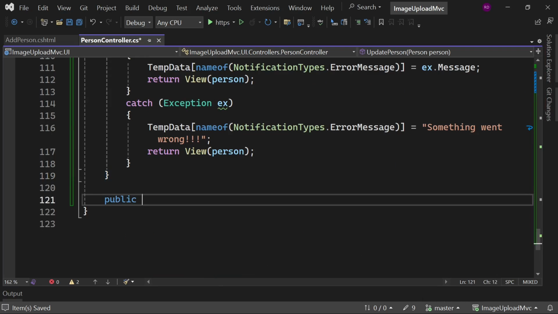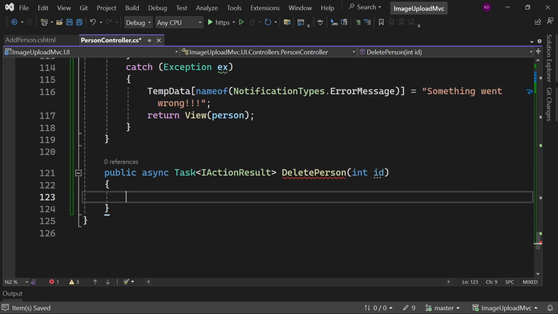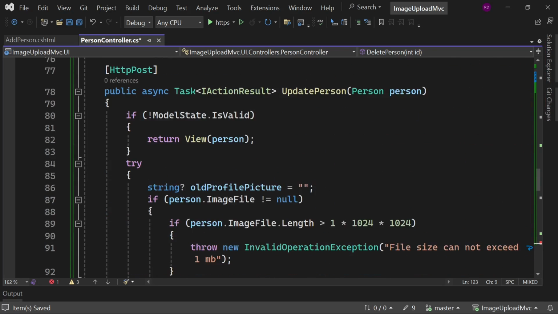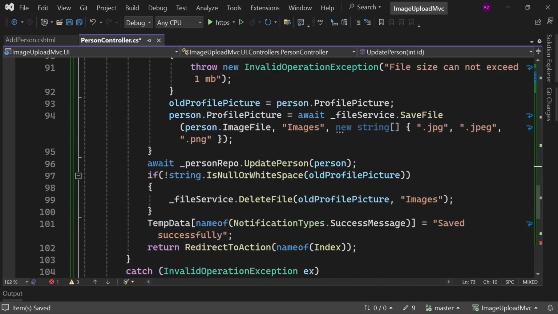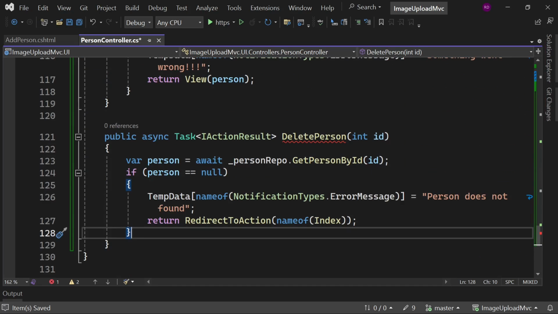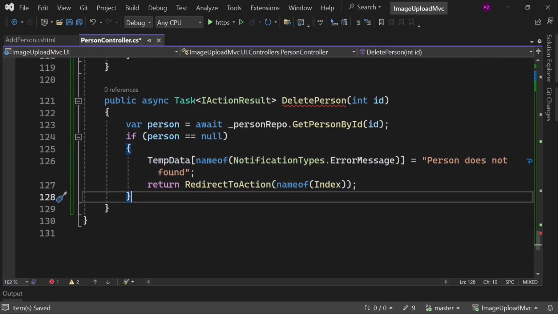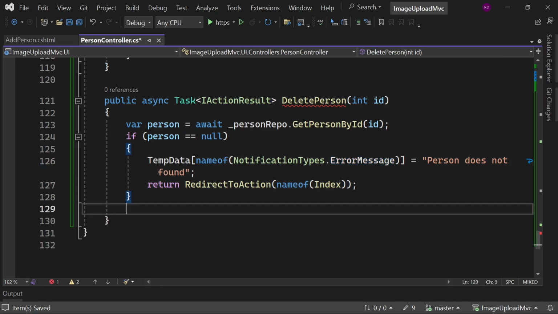Now we will also write here the delete functionality. Public async Task IActionResult DeletePerson int id, and here we will also find the existing person first. So let's copy this logic from here and paste it here. If person is null, then we will return redirect to the index method with the error message person not found, otherwise delete the person record.